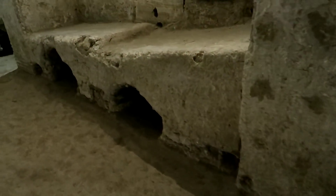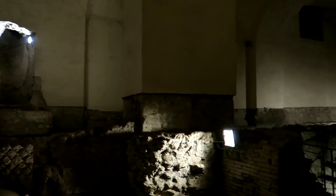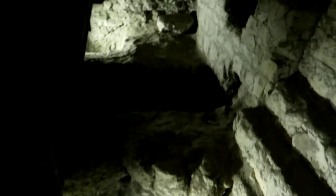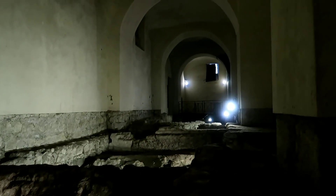I wonder what these little holes on the ground are for. Maybe dogs or animals, do you think? So it says that this whole room was part of the marketplace. And when you see those holes up there, that was to let the light through. That's just kind of mind-blowing, isn't it? I think they were having a marketplace back here. And it clearly kept going because there's a way to go down there — they don't let you, but there's clearly more down here.